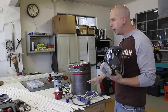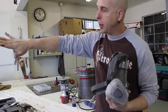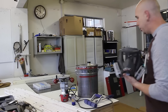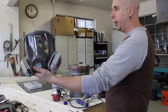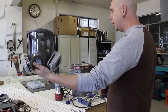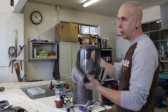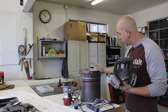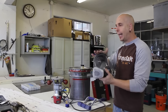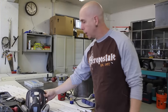This is showing 20 to 30 minute open time, and that's after you apply two coats. I apply two coats to the cabinet, and I apply two coats to the actual laminate, and they have to separate from each other for about 20 minutes. Start getting your stuff together and getting ready, because by the time you lay everything on there and go, that could be another 5 minutes. You don't want to go over the top or wait too long, because it says if it's not tacky enough, then you're not going to have as good of a bond. So let's get started on the process.